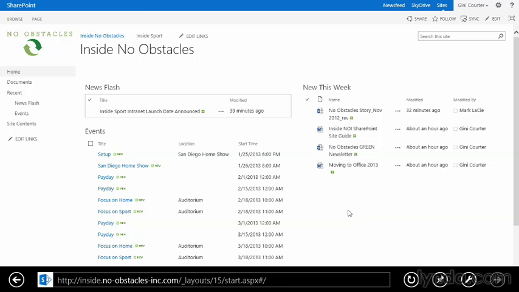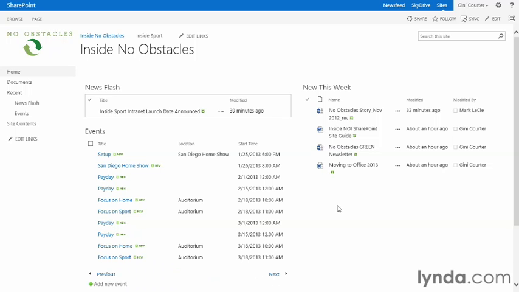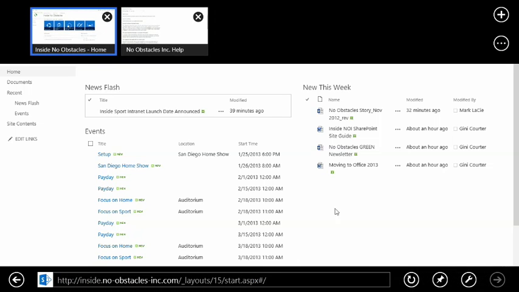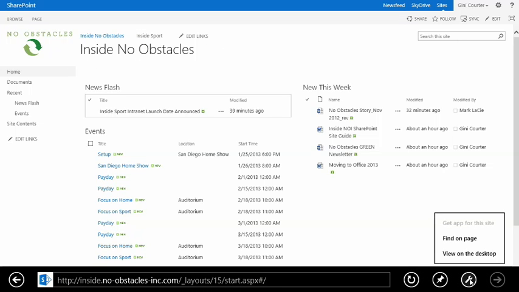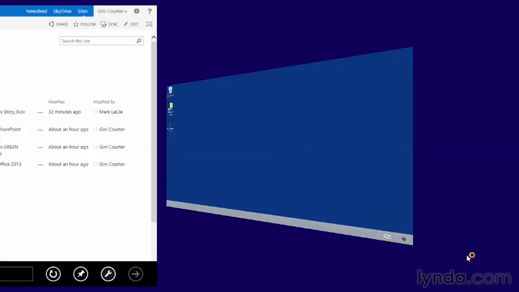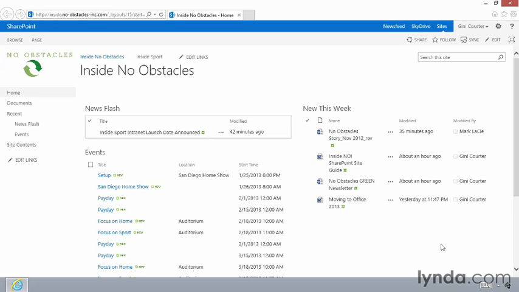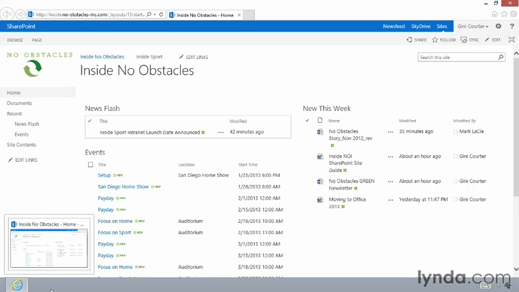So how can I display SharePoint in a more traditional browser view that also gives me access to the desktop? Again, if I'm anywhere in my page, I simply right-click, click the Page Tools button, and choose View on the Desktop. What happens when I do that is SharePoint opens another version of this page out on the desktop. Here I am in my tabbed interface that I'm very familiar with. And here's the ability to open up other items that are on my desktop. So if I'd like to view on the desktop, it's really quick and easy.